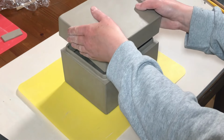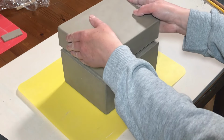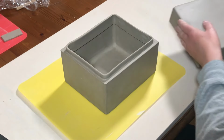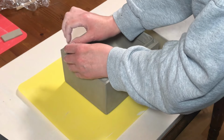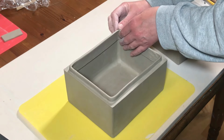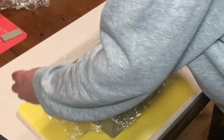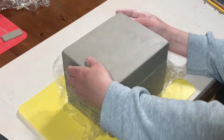And then you need to see whether the lid still fits the base, and the chances are it's not going to go on immediately. It's probably going to stick at a few points. So just give it a gentle wiggle and see if you can feel where it's sticking. And then you can just use your fingers to bend the gallery in just a little bit to see if that helps. If it still doesn't fit after you have pinched the sides of the gallery in and tried to put the lid on again, you can just take a little tool and shave some of the gallery off. But actually I noticed that this one fit pretty much straight away afterwards.